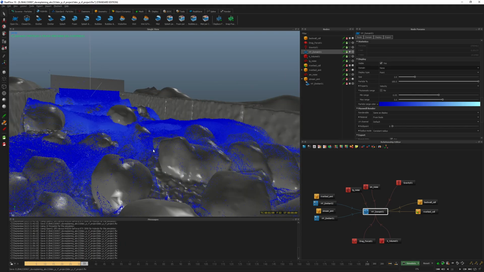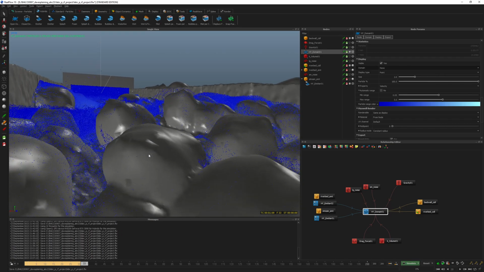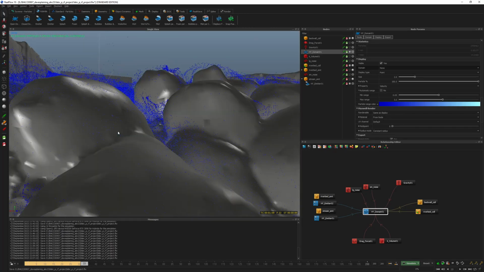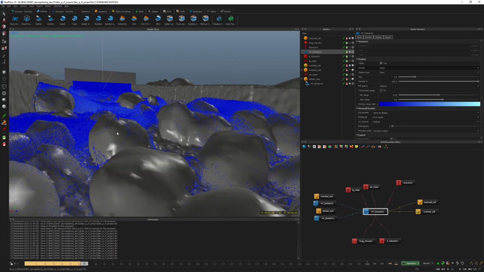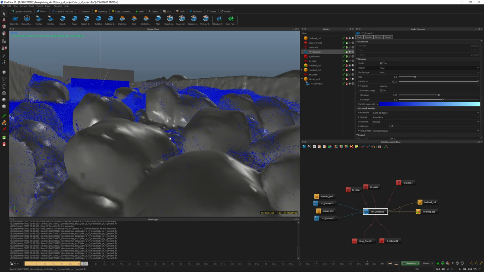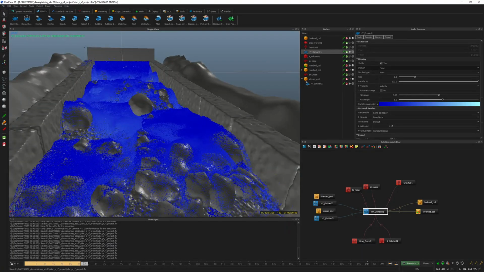I see liquid running down some of the details of the rock. I can't really make out yet if it is too coarse, like if there's gonna be a bit of a gap, but I see liquid coming in between these two stones. It looks pretty detailed. So I'm going to say that I'm settled for now with voxels, which means I'm not going to be changing the cell size. I'm going to be changing the sampling settings to get more particles.